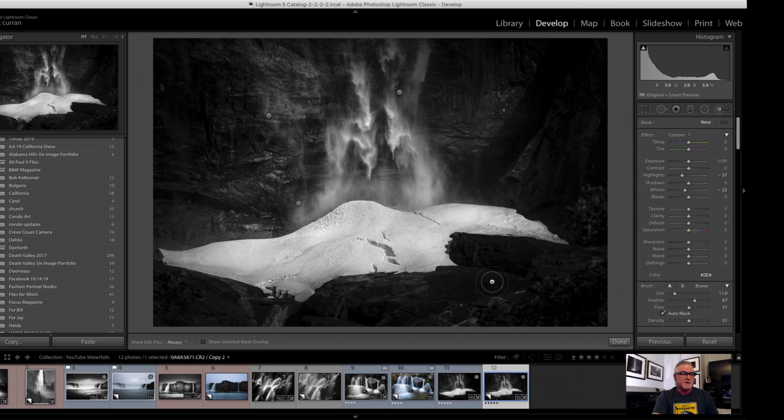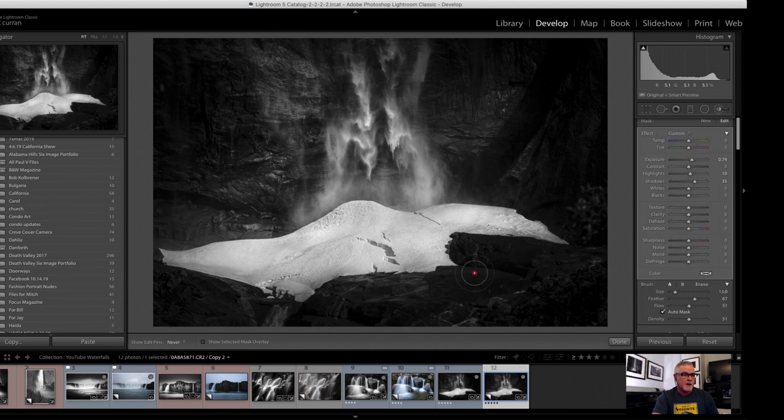I'm going to take a brush now, double click effect. I'm going to open up my exposure, open up the shadows, and hit highlights just a little. I want to see what happens if I start painting down in here. There were some interesting rocks down here. I let them go fairly dark before. Now I'll go back and adjust the exposure a little bit so I have a little bit more of those rocks. Okay, that's starting to look pretty nice.